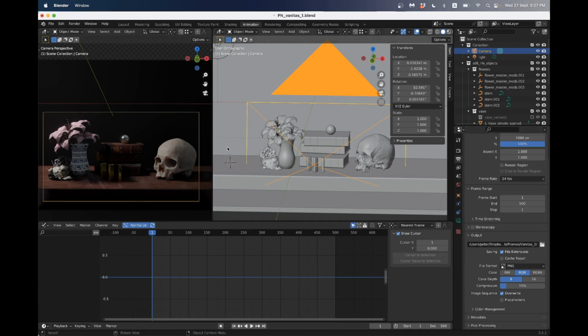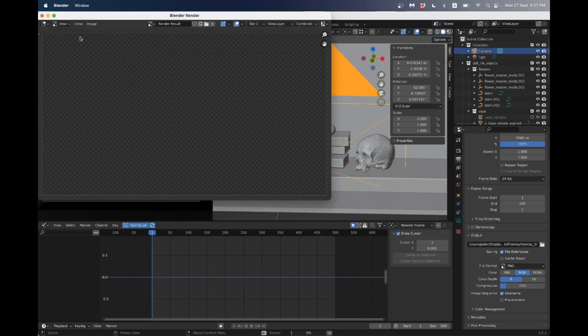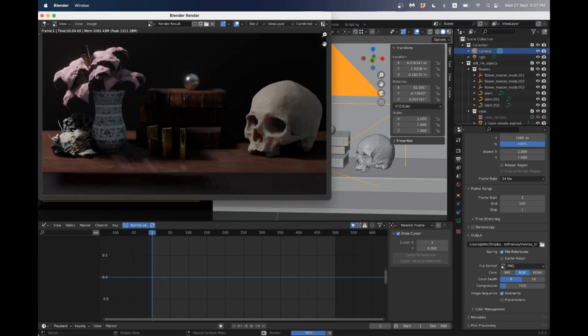So what I will now do is just click render, render animation, and it's going to render one frame at a time. And this might take a little while. Here I can see how long it took there. It took 4 seconds for that frame. And so, if it's taking 4 seconds per frame and it's a 500 frame animation, then, I don't know, do your maths, 2,000 seconds, calculate how many minutes that is. I'm not going to do that in my head.